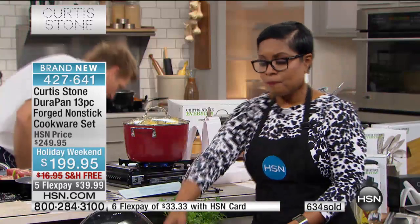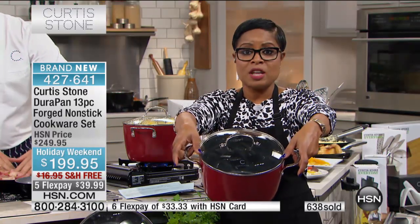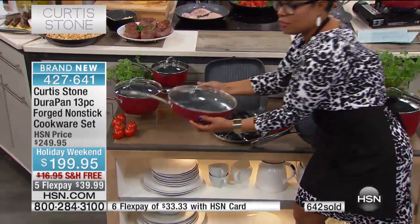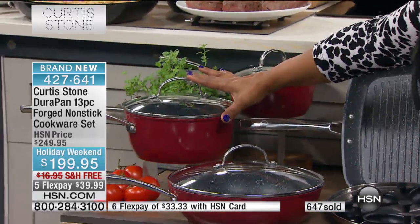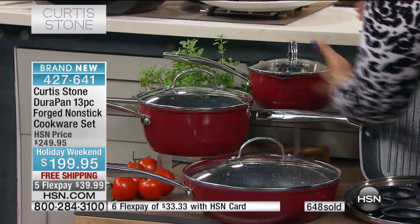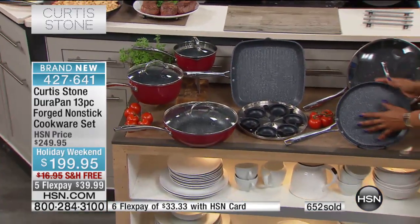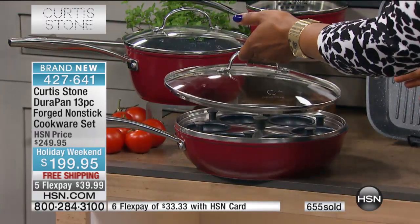I want to cover what you get, and I'm going to do it fast. Six-quart family-style stock pot with the helper handles and the vented glass lid — we call them cooking-look lids. They're the type of lids you've said are your favorite, and you always love it when we add the extra little vent. There's your six-quart. The chef's favorite is this four-quart. He just did the spinach in that, and you can see almost that wok-style, bowl-style design. That's your four-quart. This is an almost three-quart, and then there's your two-quart, and that's the one with the pour spouts and the colander lid. Then you get that 11-inch square grill pan, that 11-inch fry pan, and you get the crepe pan. And then you get the six egg poachers — you'll use that in your four-quart to poach your eggs or do some other creative things. So that's your set.